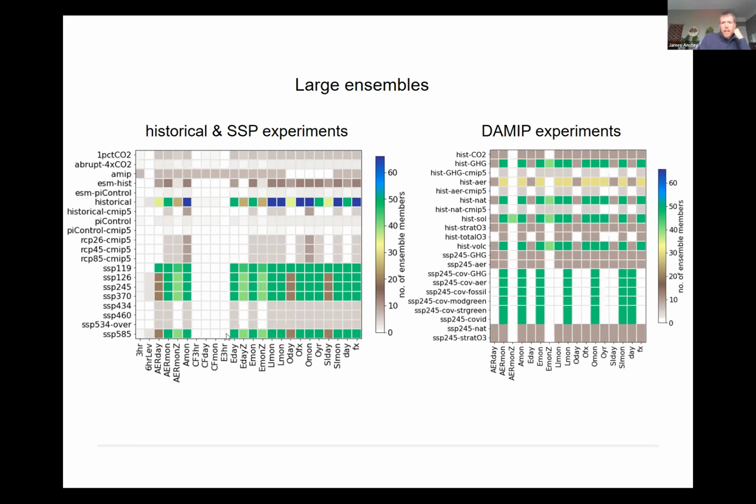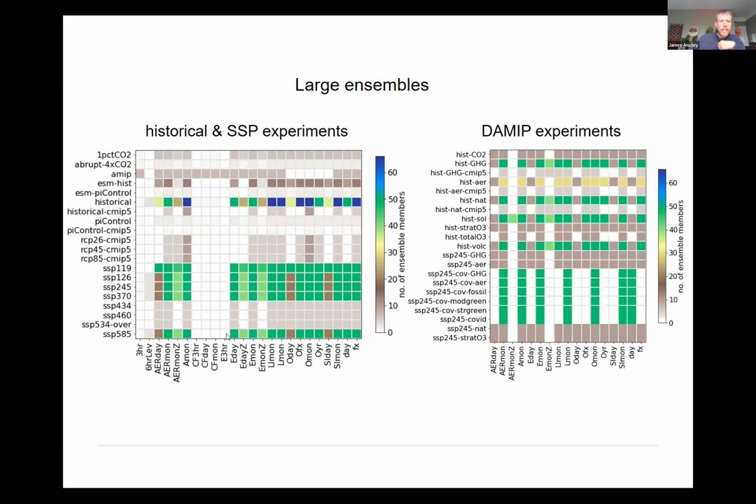are available for CanESM5 with a lot of data available on ESGF in a lot of variables. So these are similar to the plots on the previous page, but now experiment is shown on the y-axis. It's still CMOR table on the x-axis, and colors tending toward green or blue are a large number of ensemble members. So for example, for historical, 65, this is counting P1 and P2 versions of the model, which in general, most of the ensembles here coming up to 50 are a mix of those two versions of the model.